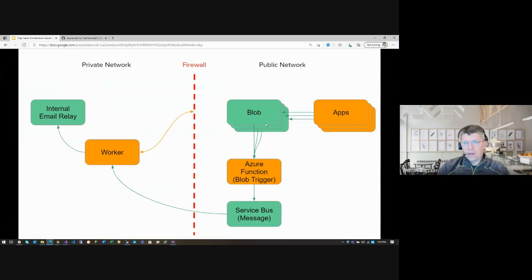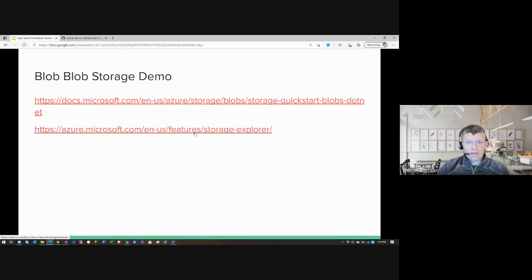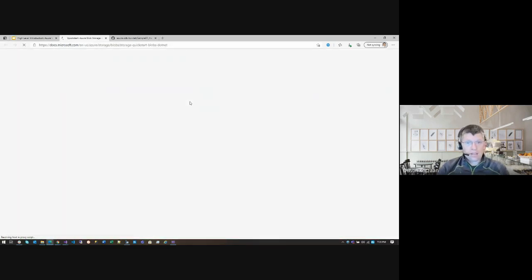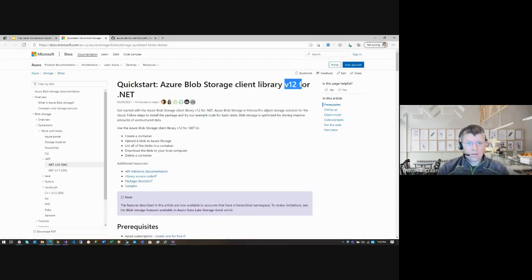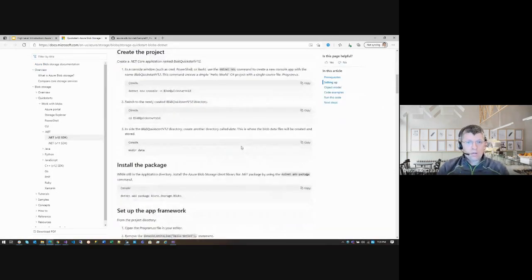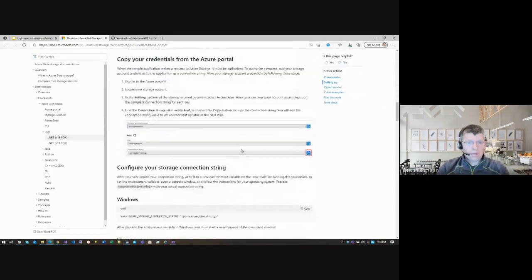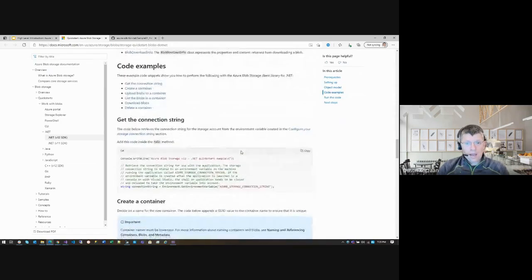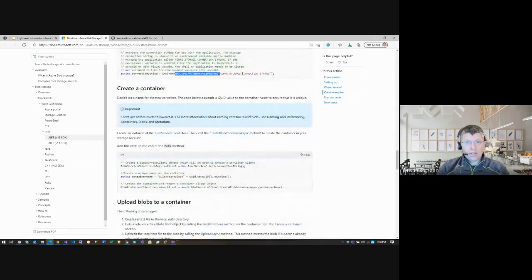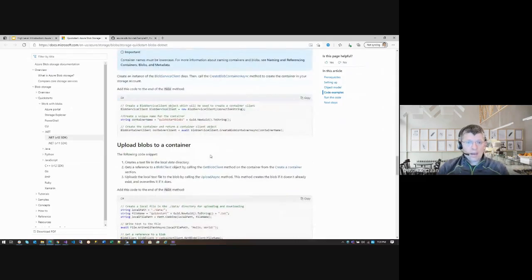Let's take just a quick look at Blob Storage. There's a couple links in here. We'll share the PowerPoint, but quick start for Blob Storage. Again, there's SDKs for it. Make sure you're using version 12. Version 12, nice simple NuGet package. It has a blob connection string. This may kind of sound familiar.